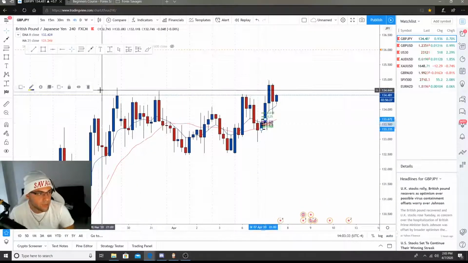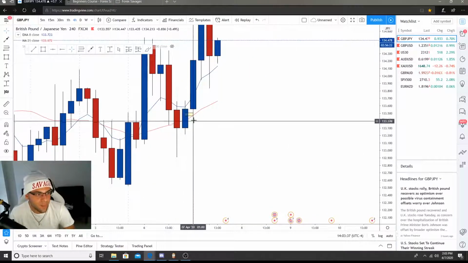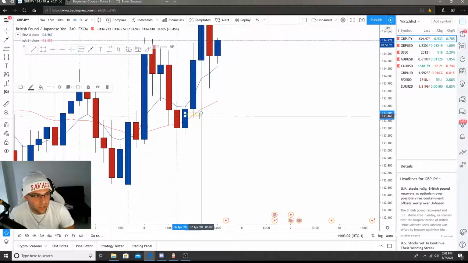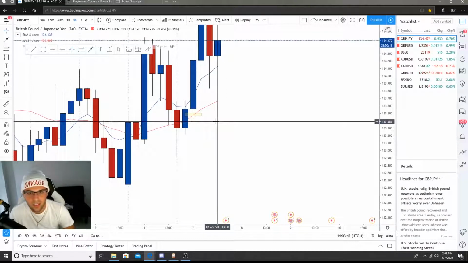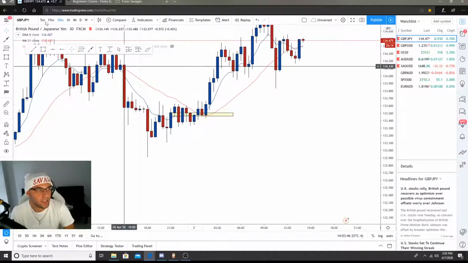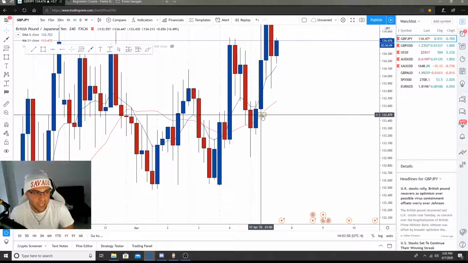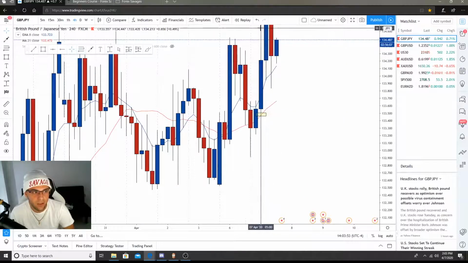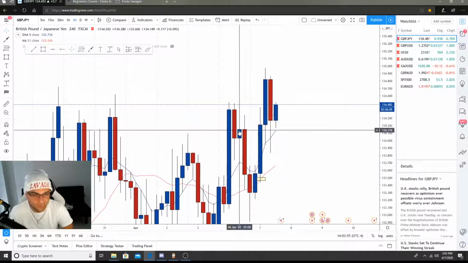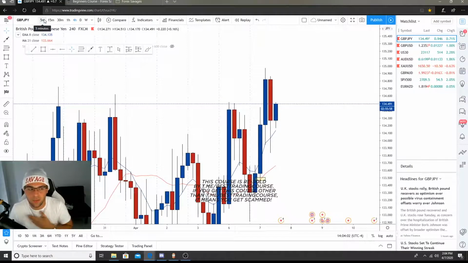We were able to catch this 4-hour long, literally right here, where this 4-hour candle came down. So, I mean, you weren't able to see that on the 30-minute. You weren't able to see that on the 15-minute. And on the 4-hour, you were right here. And as you guys can see, look at this 4-hour candle. In 4 hours, this thing just kept shooting up. So that's a nice little situation scenario where you can kind of catch that 5-minute retracement when you can't catch it on other time frames.